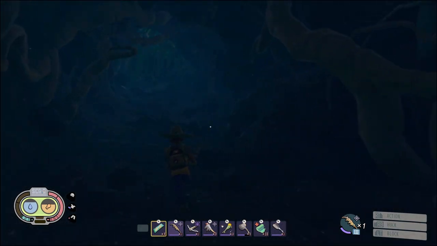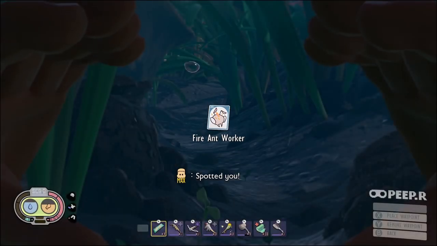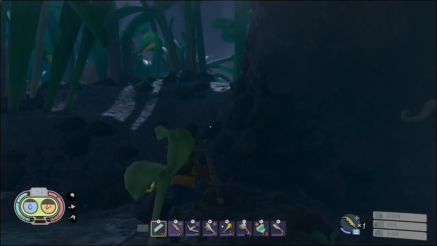It was just a tunnel. Oh, there's a little ant running around. Let's see what's around here. Spotted you. Wait, here's something big walking.